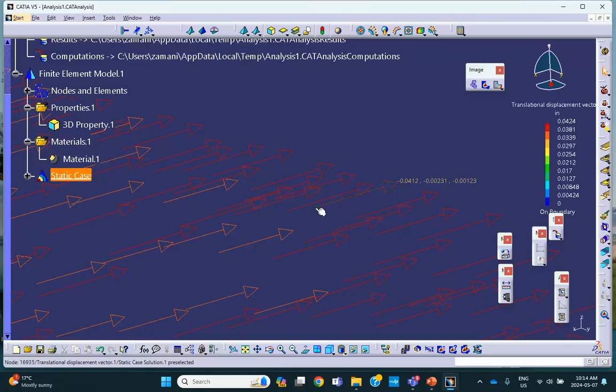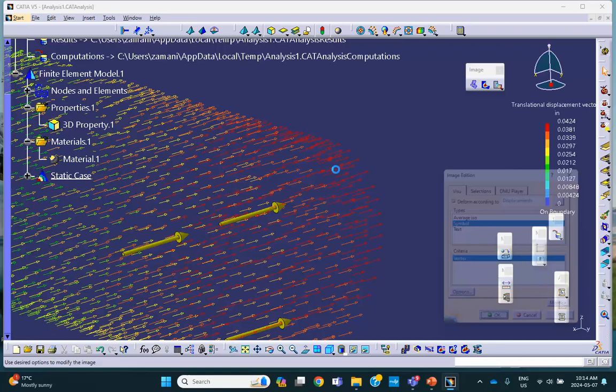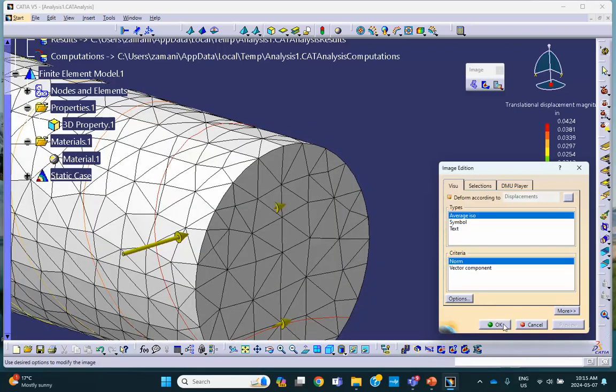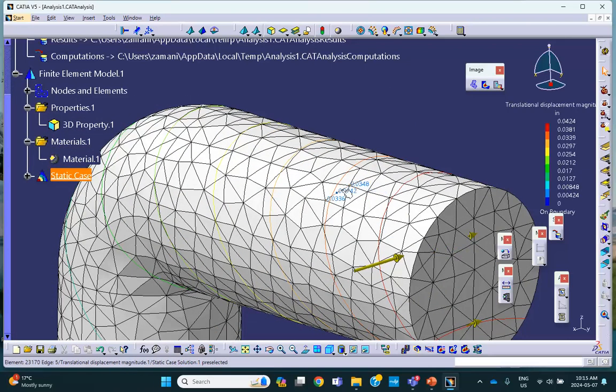Okay, good. If you don't want to see it in this kind of a rendering, you double click on this, you double click on any of these arrows, say average ISO symbol. Average ISO symbol means, of course, here it's an arrow. And it did it, except that look at the colors like that.